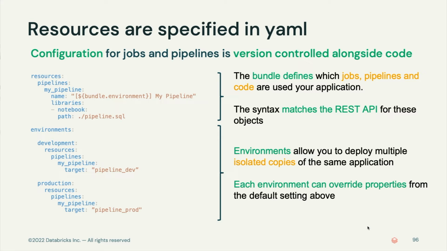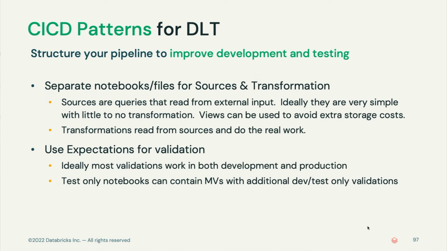So a real quick description, although I'm going to go through this fairly quickly. There is documentation online, and I'll provide a link to get to it at the end. But the basic way that DABs work is everything is in version control alongside those notebooks. We specify a resources section, which says which resources should exist. In this example, I'm creating a pipeline called my pipeline. It automatically is interpolating which environment it's running in. And then I have two different environments where I override properties of that pipeline. In development, I'm publishing to the dev schema. In production, I'm publishing to the production schema. And it takes care of all of this overriding and interpolation.